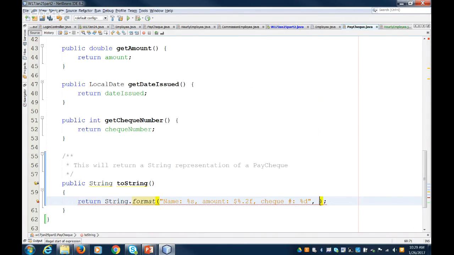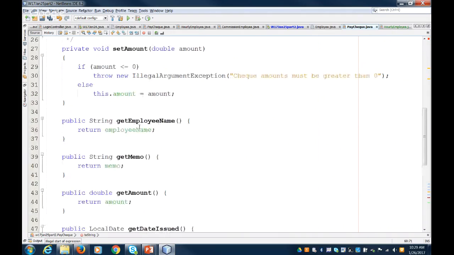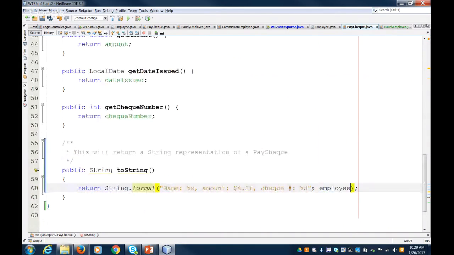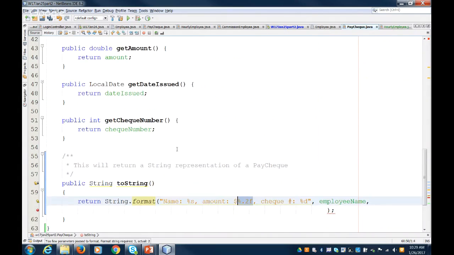So here I can say, I'll get the employee name, right? And the next thing we're looking for is the amount, right? So %.2f means give me a floating point number with 2 decimal places, right?